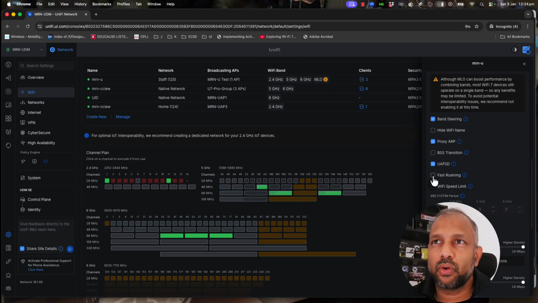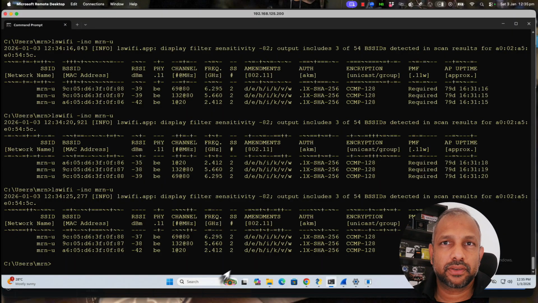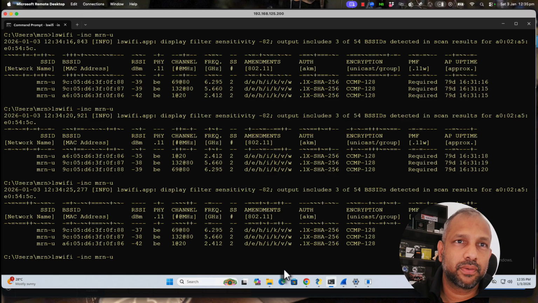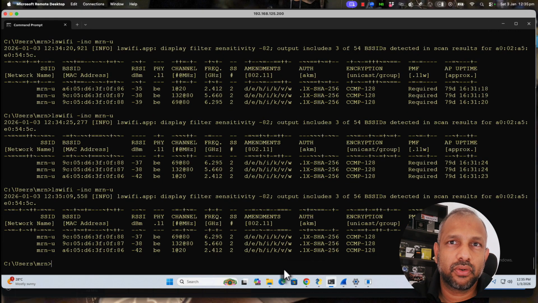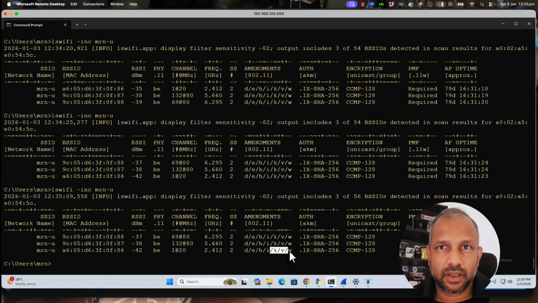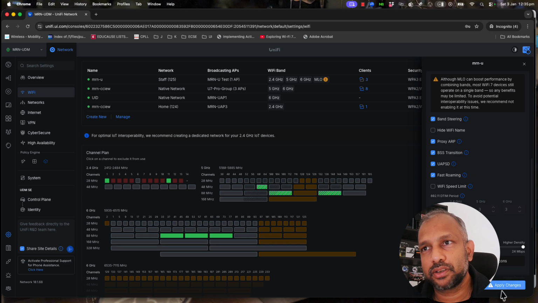But now let's go ahead and enable 11R. I would like to see whenever 11R is enabled on this SSID. Yeah, I will keep this BSS transition also enabled, even though I didn't really see it make some kind of difference from the advertisement perspective. Let me check one more time. Yeah, I didn't see these things disappear. That means it may be a vendor specific thing. So now let me go ahead and enable that, or at least reapply those two settings which are disabled.